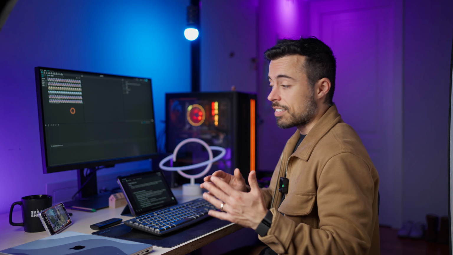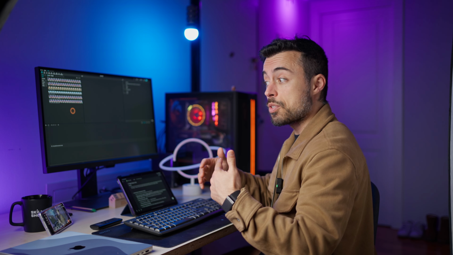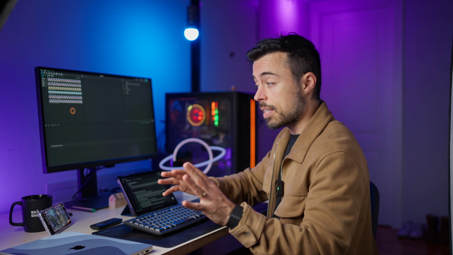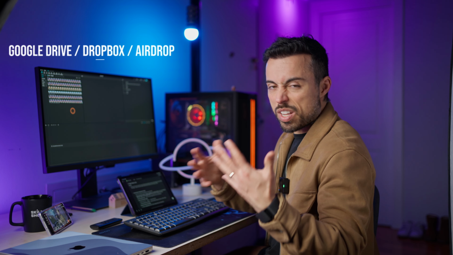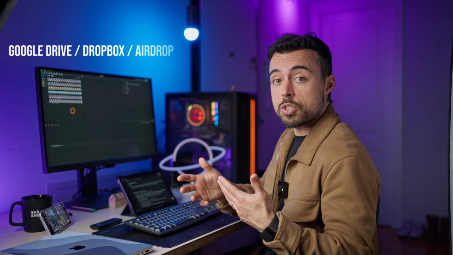Now, just a quick reminder, if you downloaded my files, it's perfect. You got them all in the maximum resolution already. If you're using your own files, just be sure to transfer them to your computer using something that won't degrade the resolution. So like WhatsApp or Telegram, don't use those. Try to use something like Dropbox, Google Drive, AirDrop.